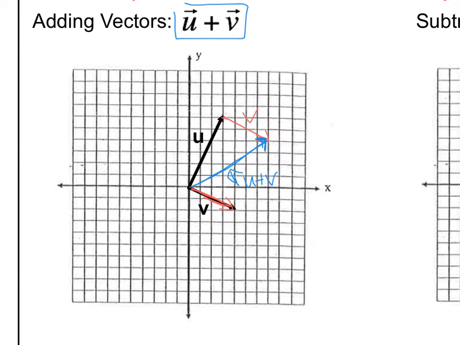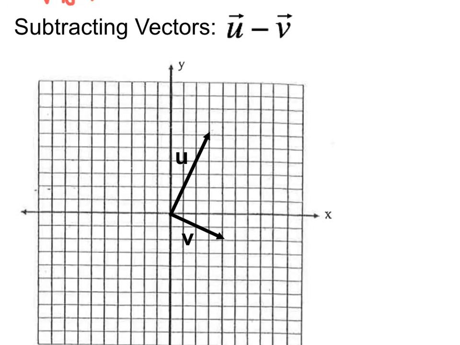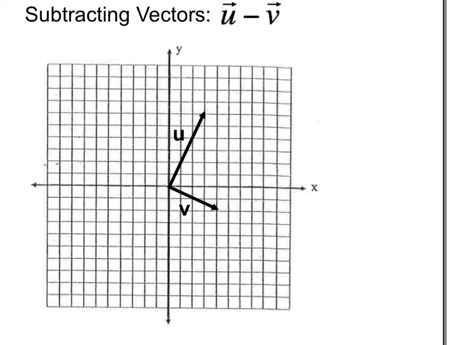Subtracting is a little bit different. For subtracting, the first thing you have to do is make v negative. To make v negative, you have to go in the other direction. So that would go in this direction, the same length, but in the opposite direction. That's negative v. And then you would move that up to the end of u, since we're trying to subtract it from u. And then the u minus v vector would be the one that starts at the same place as u and stops at the same place as that negative v. So this would be considered u minus v.